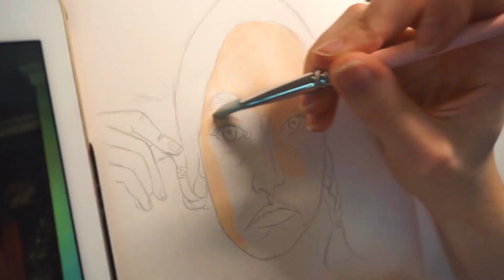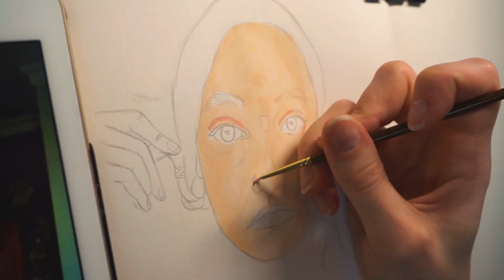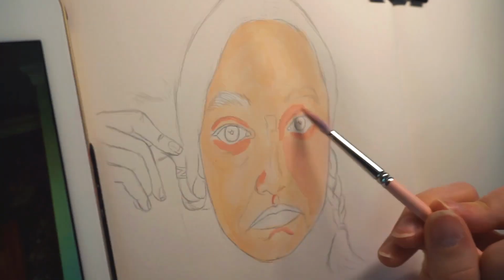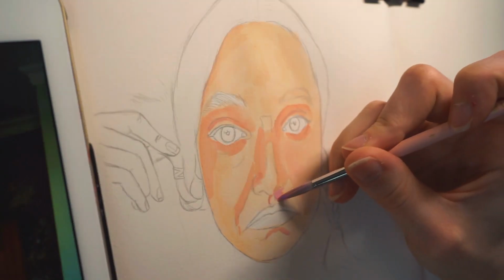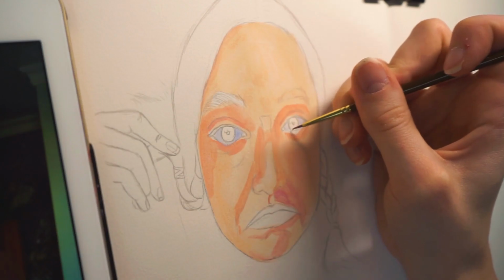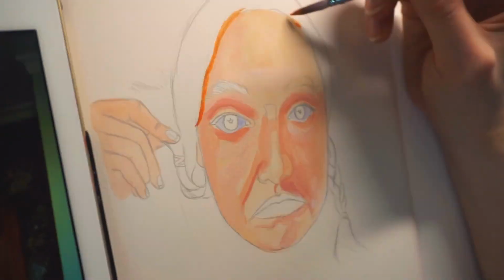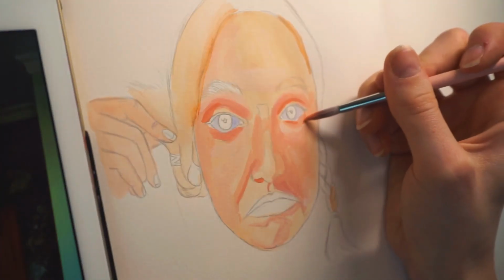So to give some context as to what I meant by saying that this portrait is a bit out of my comfort zone, it's because of the facial expression in it. As some of you may or may not know, I do a lot of portraits, but they usually all end up looking similar in their expression. When I choose reference photos for portraits, I've noticed that I tend to play it safe, and I'm drawn to certain portraits more than others. I tend to choose portraits with neutral facial expressions where there's not a whole lot going on.